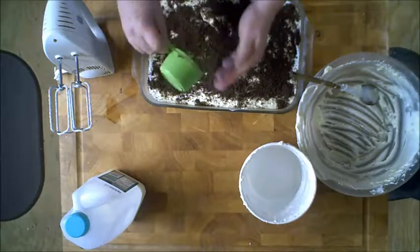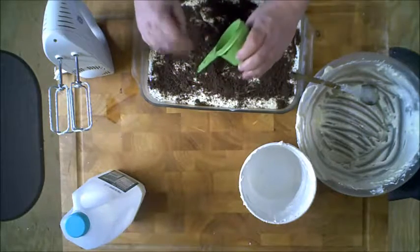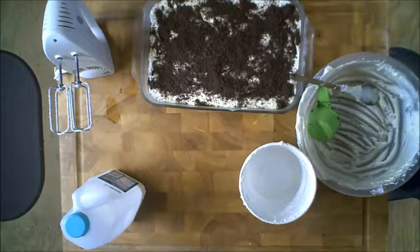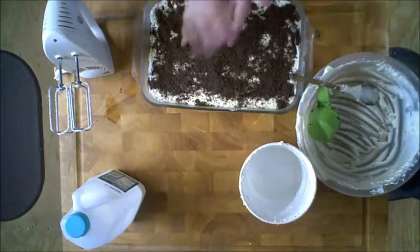This will be a lot creamier than the Oreo pistachio lasagna. So you'll have to dip it out with a spoon. But there we go. There's three desserts that you can make very quickly with Oreos for any occasion.